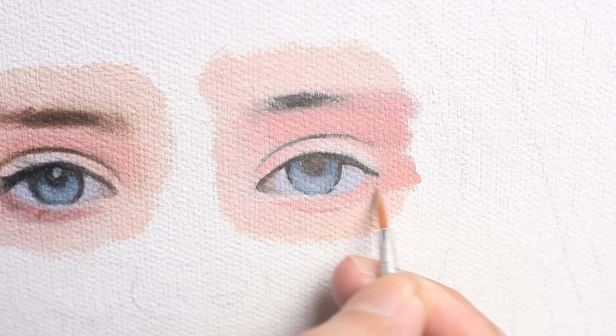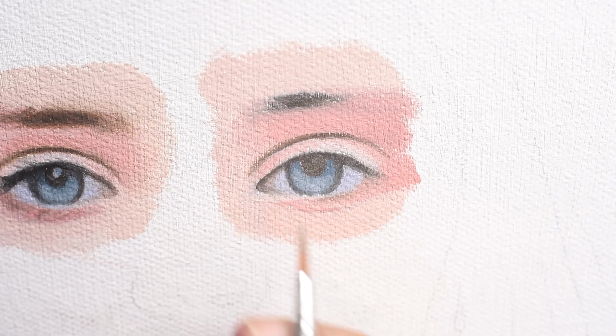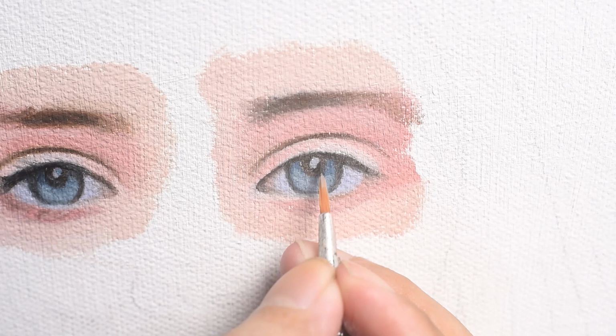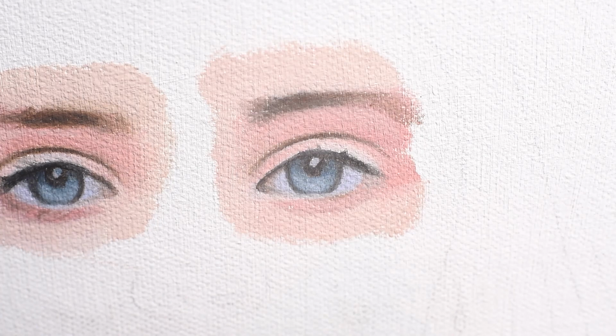So accuracy is one thing, but I'm having fun here. I don't really care if I make small mistake here and there. Any mistake can always be corrected later. People think oil painting is difficult, but for me, this medium is the most versatile and forgiving medium, especially if you're working with layers like I do here.